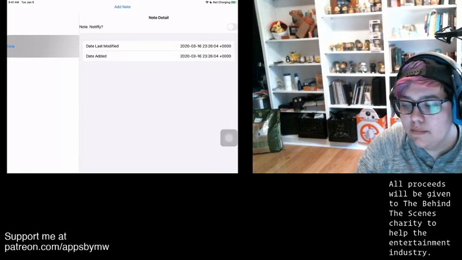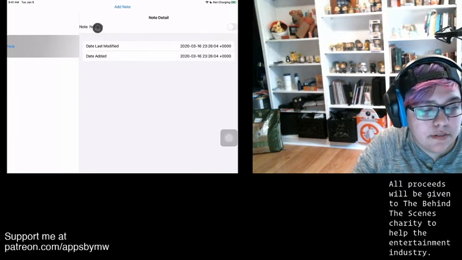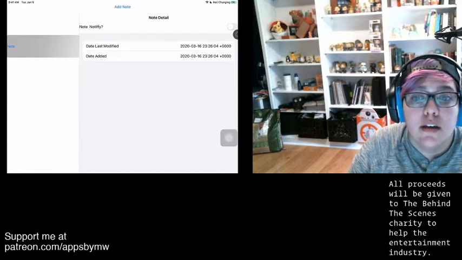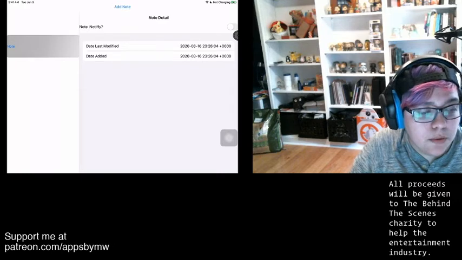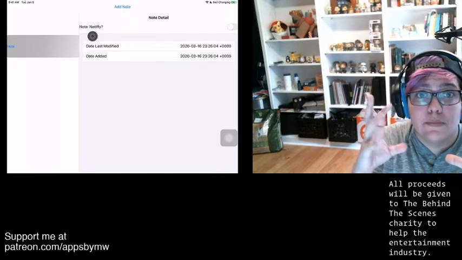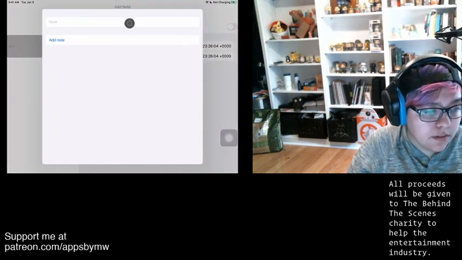Basically, because what's happening here is the note, since it's so small, it's getting all the way to the left, and then notify is all the way to the right, which could definitely look better. And then the note, that frame itself is based on the body of the note. So I could actually give a different note here.